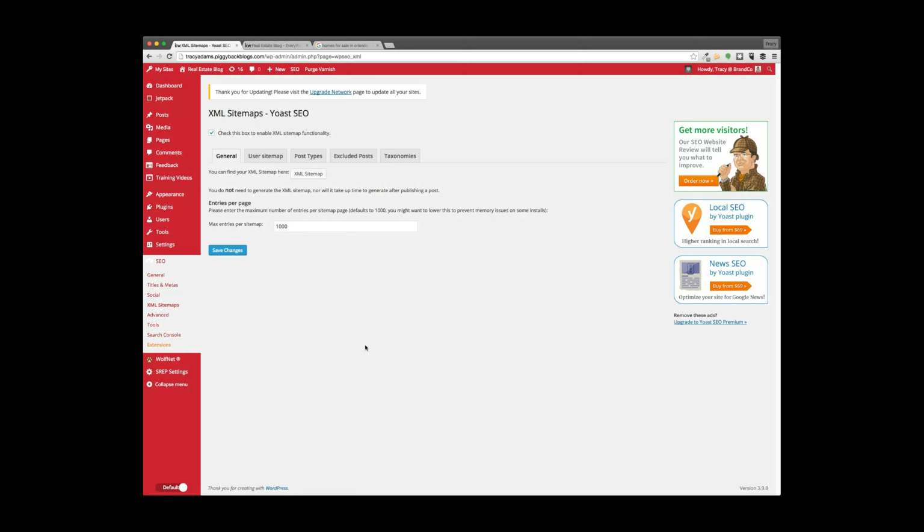That sitemap is already given to Google and Yahoo and Bing through your SEO Yoast plugin. This is another reason why we have this already activated and already on your site. It does it all on its own. You don't have to worry about setting it yourself. So there really isn't much to say on it. But yeah, that's the big thing.